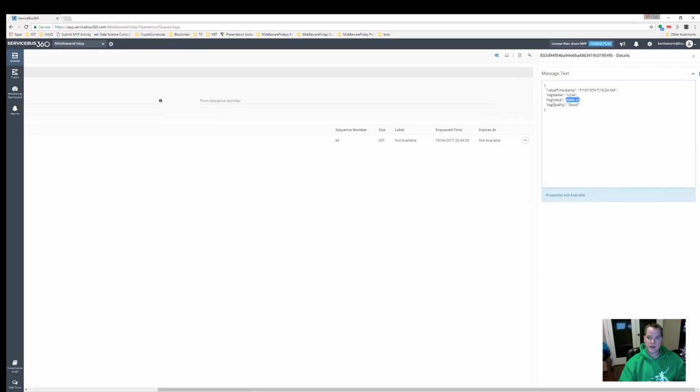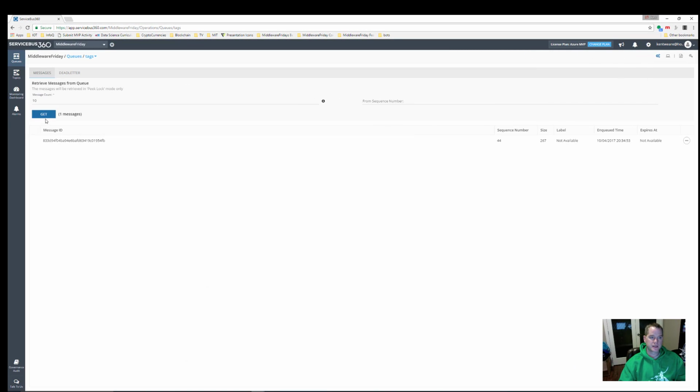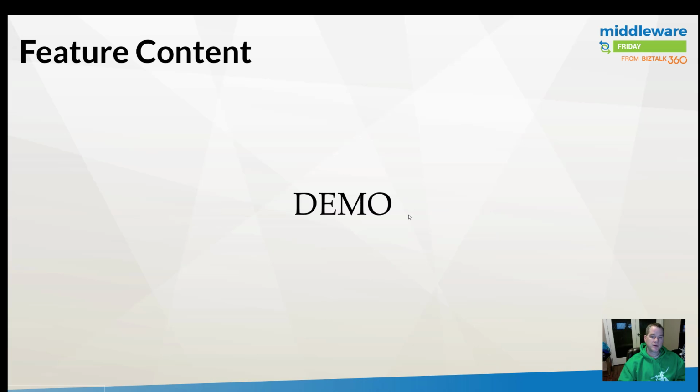We'll just verify that inside of Service Bus 360. And sure enough, we've got no messages in the queue. So that concludes the demo. What you were able to see very quickly is that we could introduce a proxy in front of our different functions and our different operations and actually provide this unified URL that could be consumed by our calling consumers.